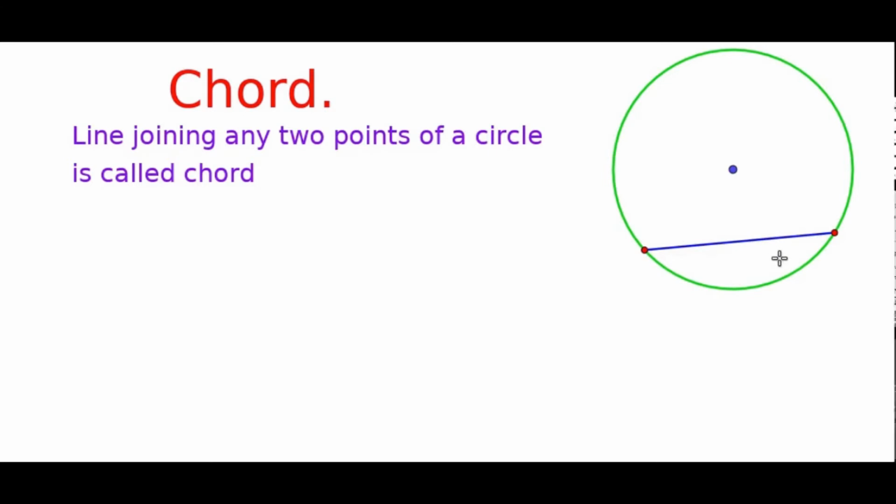To such a chord, if we drop a perpendicular from the center, mean from the center, if we draw a line making 90 degree with this one, at that time that perpendicular, that means if this angle is 90 degree, our question is, do that perpendicular has fallen at the midpoint of this line.